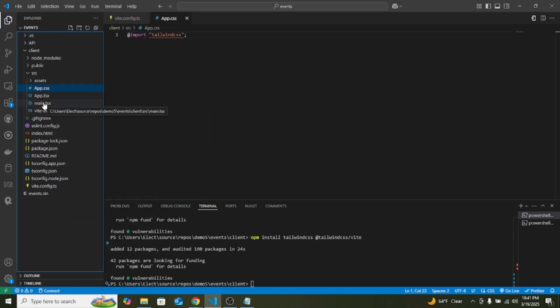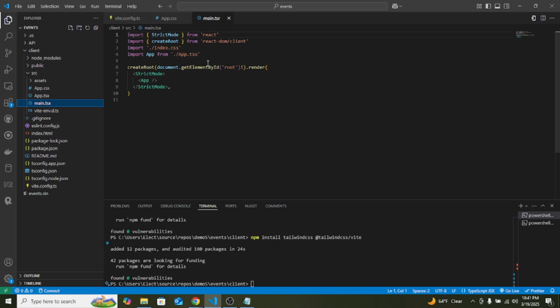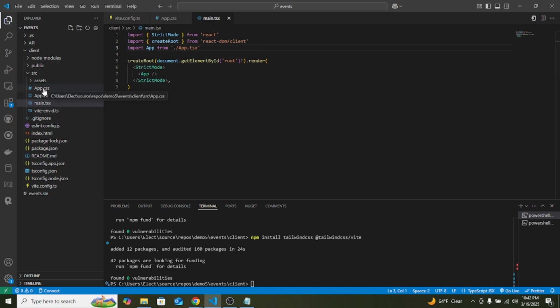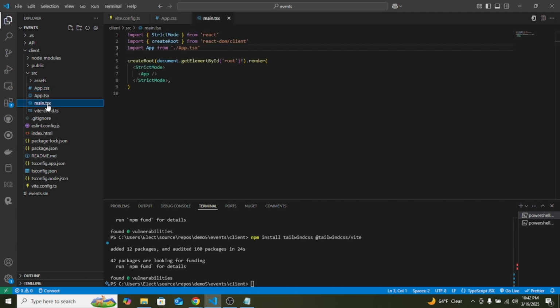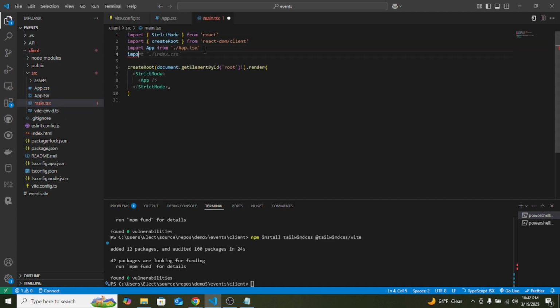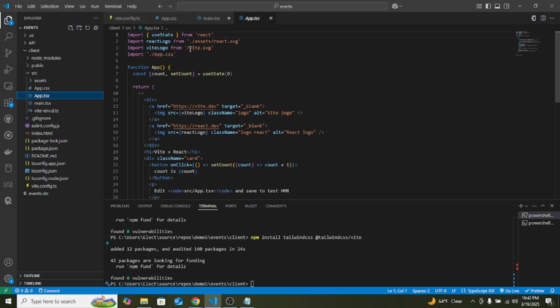And then you can go to the main TS. You want to go ahead and delete the extra import, because when it compiles, it's not going to work, because it's going to ask for the extra library or the extra package that you're missing. So whenever you remove something, you definitely got to take it out. So see, that is gone. I'm going to go ahead and save it, and see, now I'm just leaving the app CSS.